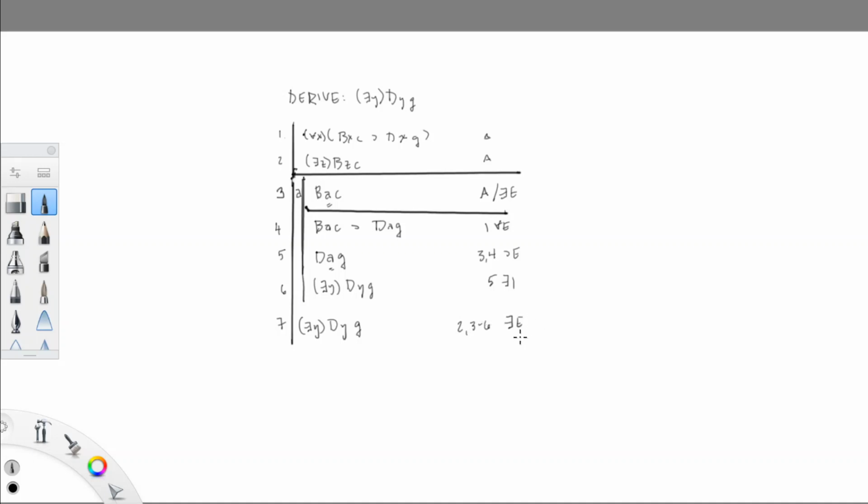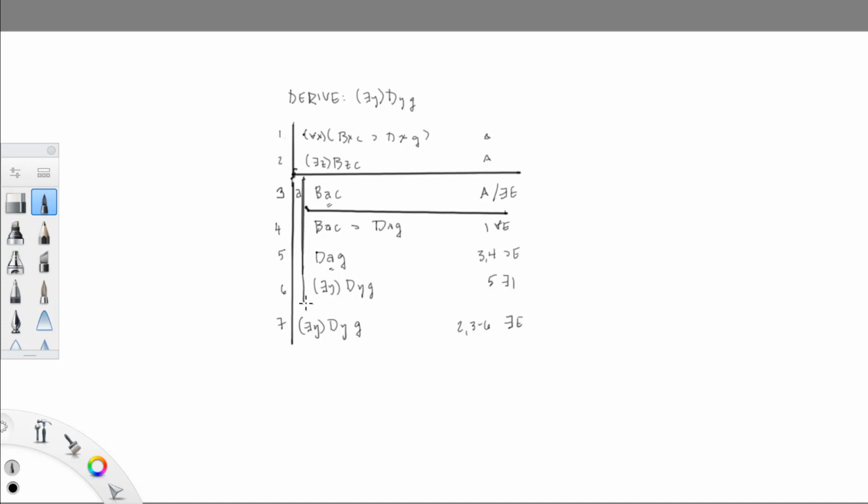So let's take a look at that. Existential elimination takes two things as input. The first thing it takes is an existential generalization. That's line 2. The second thing it takes is a subderivation, 3 through 6. 3 through 6 is the range for that scope line.